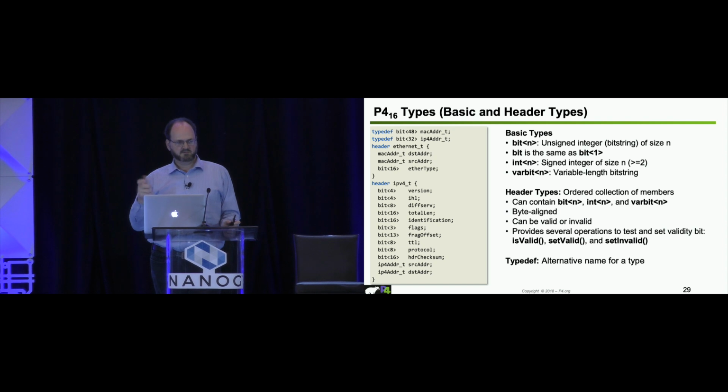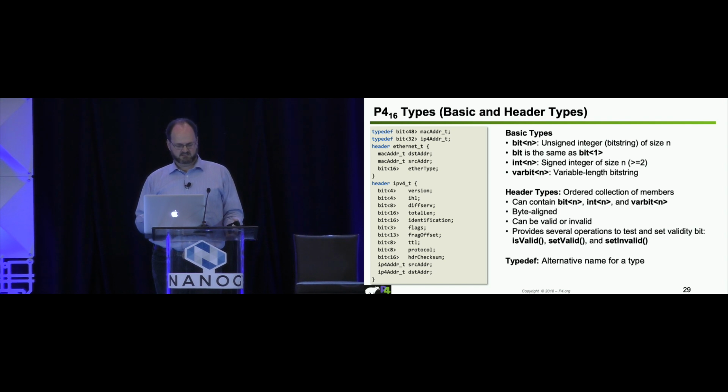There's signed integers, two's complement signed integers. You can define with int. And varbit is a type that is typically only used in headers. So for example, if you have an IPv4 header that has the 20-byte base header followed by optional options, and you don't care what the contents of those options are, you just want to carry them along for the ride, you'll define a varbit field at the end of your IPv4 header. Then you have to use special parser statements to calculate the length of that and tell it how long it will be. We won't be going through that in detail, but those are described in other example programs and the P4 language specifications, how they work.